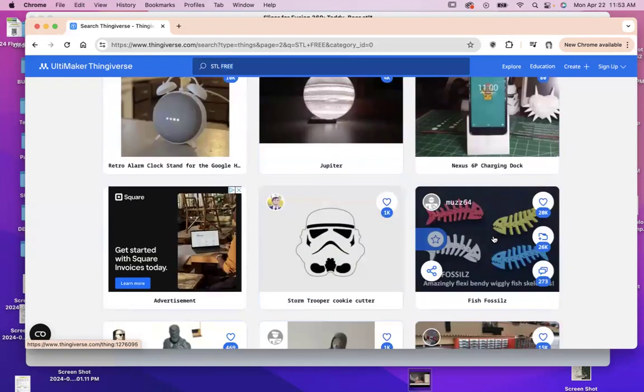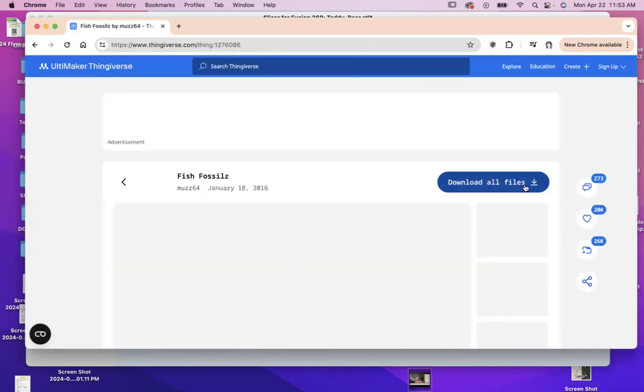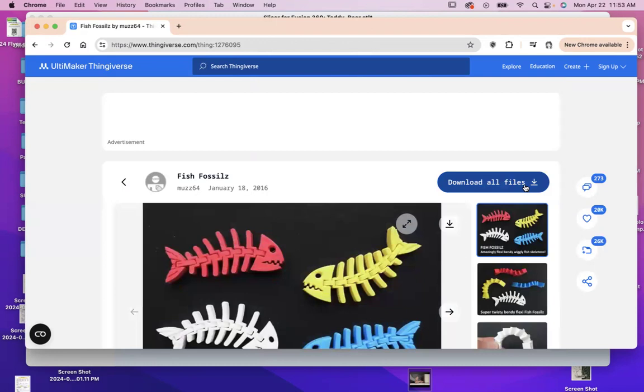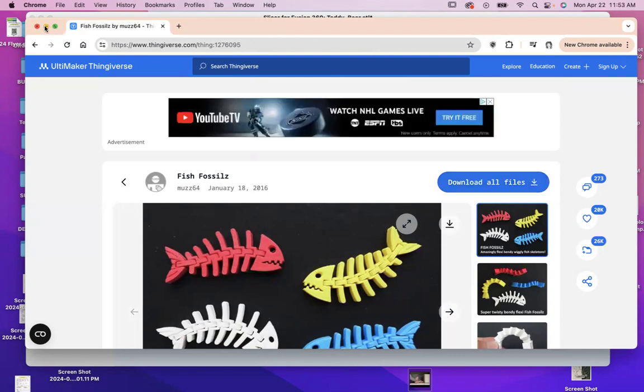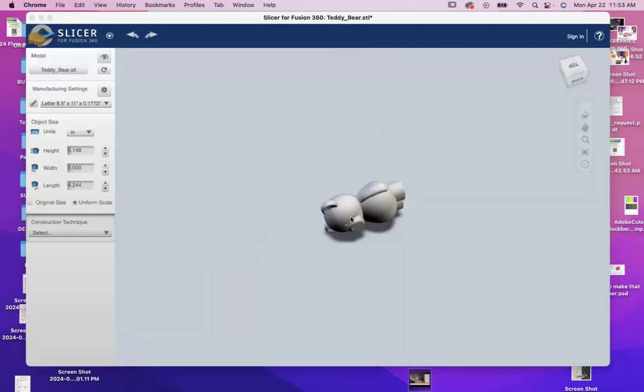So once I select the object I want, I can download the file as an STL. In this case, it takes me a really long time on my computer. So I already pre-downloaded a different file as an STL, and it was this little bear.